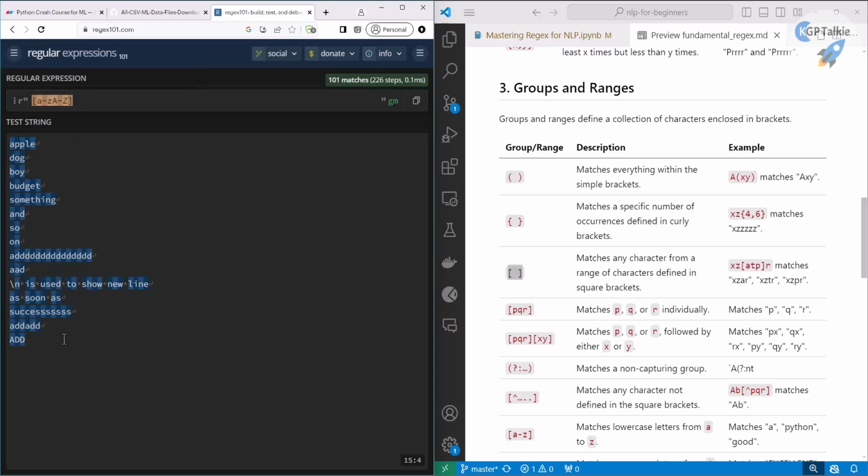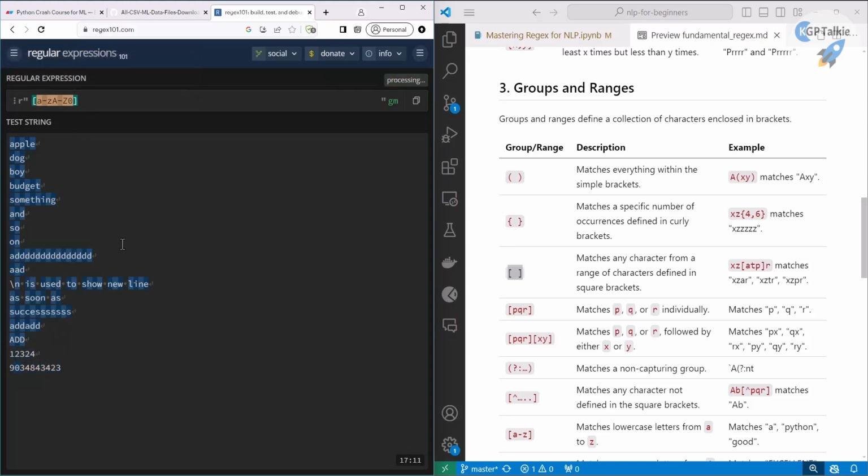Similarly, you can add numbers. Let's say I'm adding some numbers. These numbers are not getting matched. Then you can also provide numbers 0 to 9. All numbers are made up of the digits 0 to 9 only. So I just wrote 0 to 9, and it automatically takes all the range between 0 to 9. That is why all the numbers are getting matched.